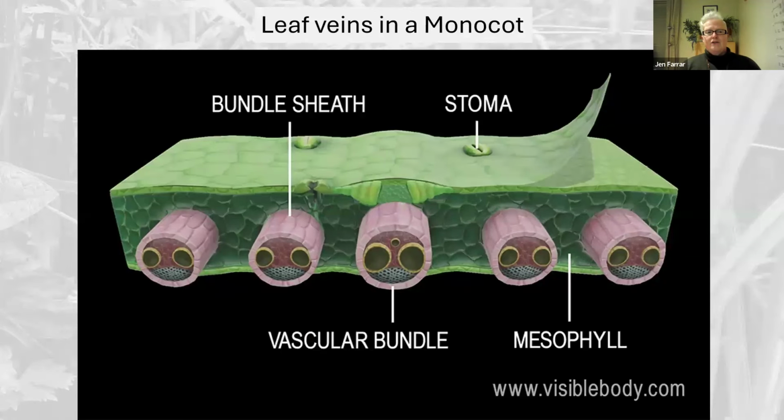In monocots, you have the vascular bundles arranged in parallel rows with the sort of bubbly cells between them and very large open xylem vessels, with the stomata, which I'll come to in a second, either both on top and underneath the leaf. Frequently in dicots, they're only underneath the leaf surface, at the back of the leaf, if you like. But in a lot of monocots, you can have them on both surfaces.